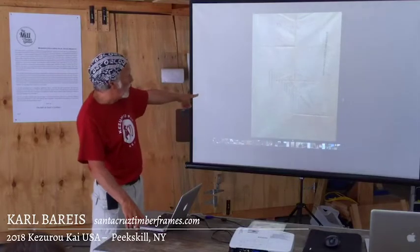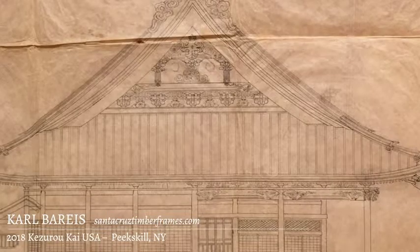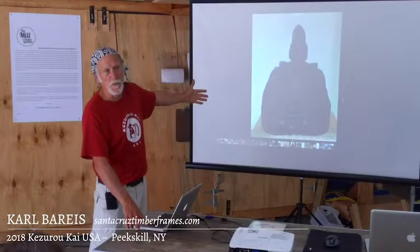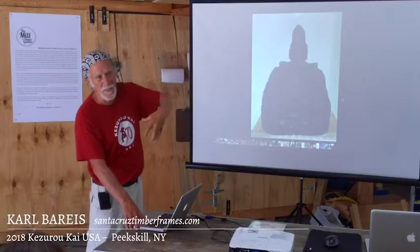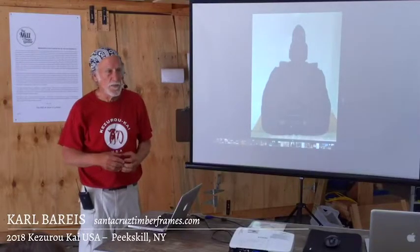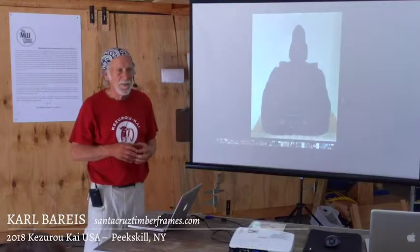Here's the side view of that same thing with the rafters coming into that pitch angle and the different pitches in different places. This is all Naoi-san's heritage paper — he's a 15th generation temple carpenter. This is the god of carpentry, brought out of the shrine in Takayama two years ago when they had the Kezurokai in Japan in Takayama. They actually brought the god out, had a special ceremony, and put it in the hall where they were doing the planning competition as a blessing for the group.